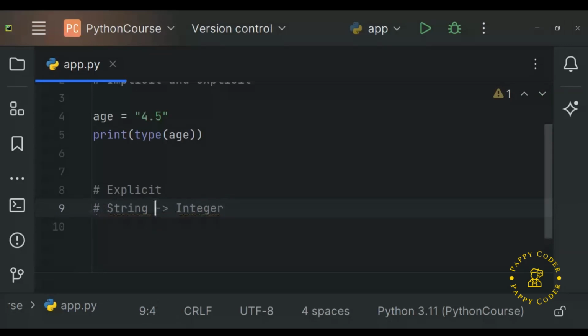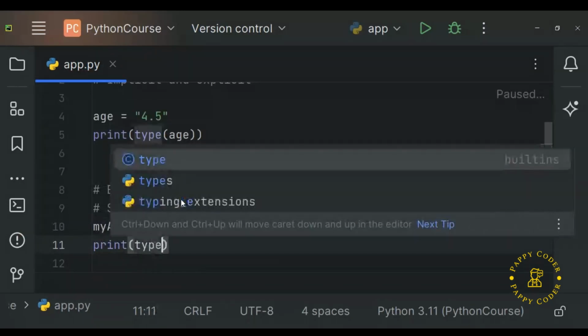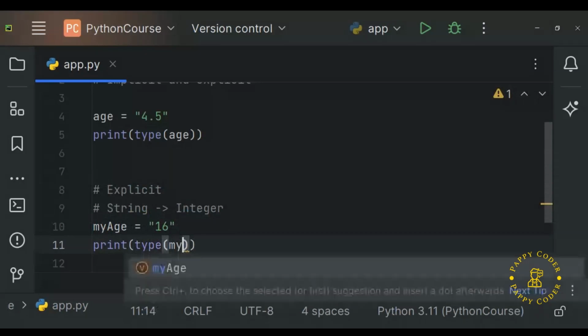So right here, this is an example of data type casting. I have here, I'll say my age is, I'll put a string here and I'll say 16. And here we have the data type being a string. So we're just going to check the type of that particular data type.